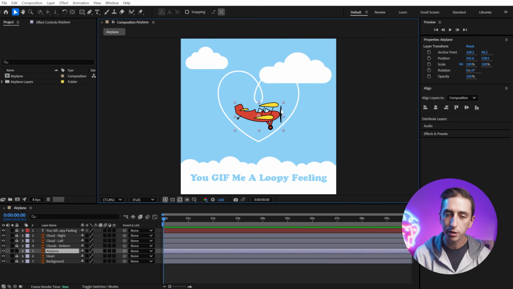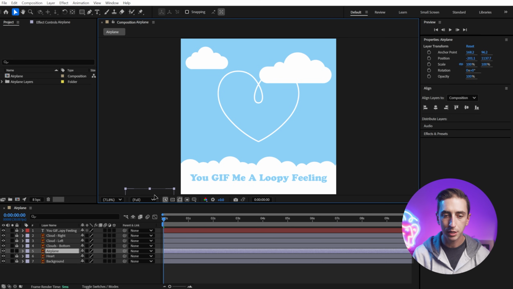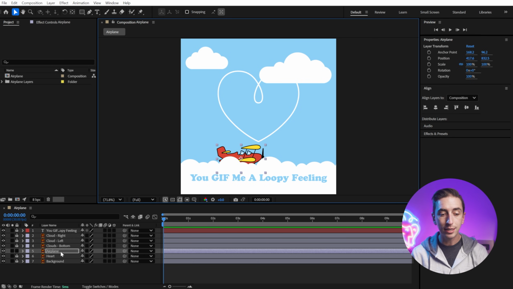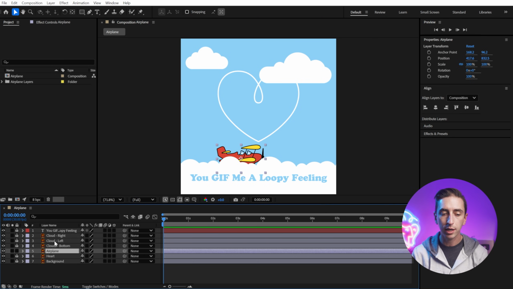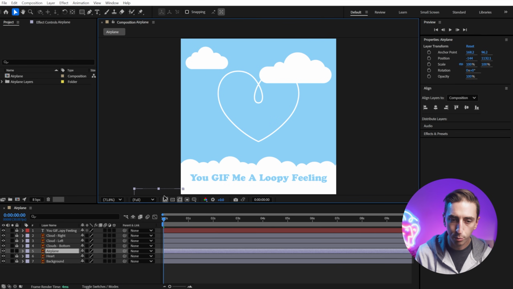Perfect. So what I want to do is use my selection tool and move it off to its starting position, which is back here. And you'll notice it's going behind the clouds because that layer is below the clouds layer in the layer stack. So whatever's above this layer is going to appear on top of it, and anything below it will appear below it, just like pieces of paper on top of each other. So let's back this up down to the bottom left of the screen.